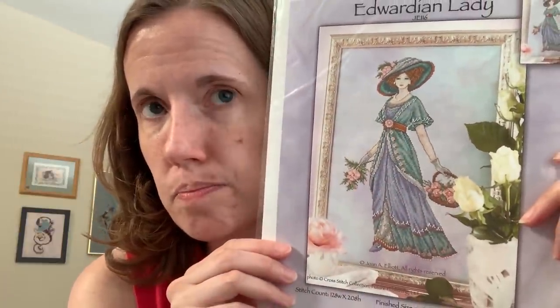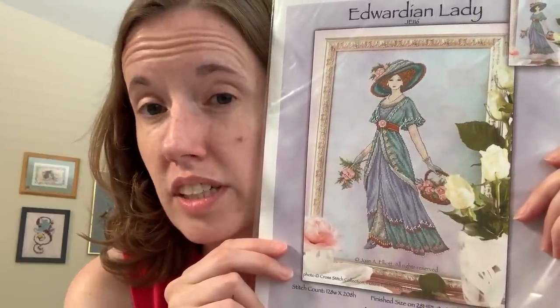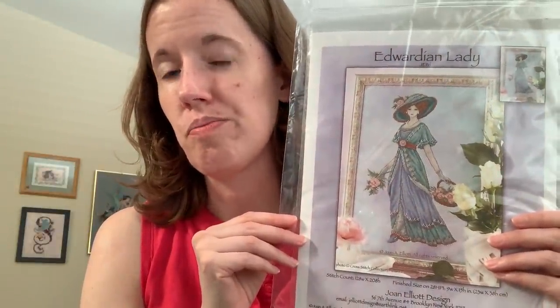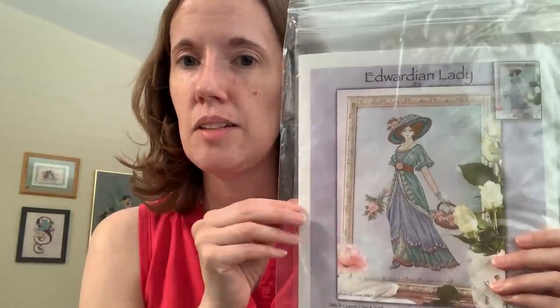This may get started for Joan Elliott July if I can get the right fabric. The background reminds me of Fairy Dreams — it's a Fabric Flair fabric, and I'm really strongly considering getting that. I tend to find the cheapest fabric option I can that will look good with the pattern, but I really like how that looks and it brings out all the different colors in the lady without overpowering any of them. I found some on Stitchery Express that is 32 count, the size I need, but I don't see much else on that site that I want to buy. So I'm a little torn on whether to just get that or find another fabric for another project to make shipping worthwhile.